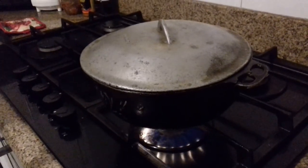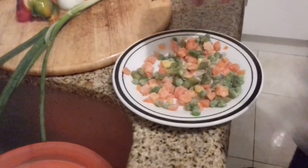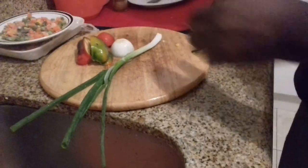Soon come again. So you add your little mixed vegetable. Nowadays you don't even need mixed vegetable, I mean, nobody tells you anything. You have your little mixed vegetable already put over there.